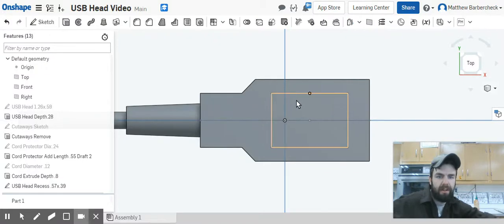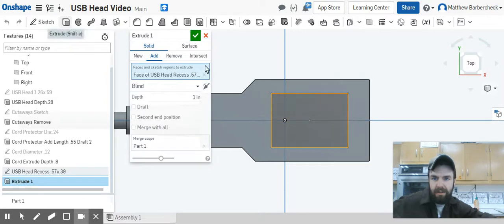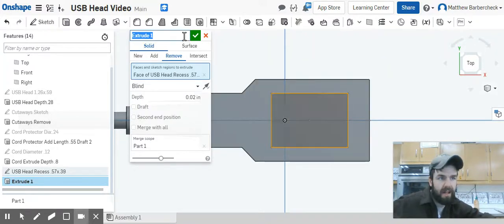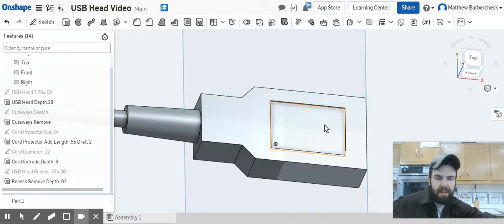And hit check. What we're going to do is go ahead and extrude that. We're going to remove that, a total depth of 0.02. So that's just going to look like this. Extrude, remove, depth 0.02. And just name that recess, remove, depth 0.02. Hit check. And what you should end up with is a little divot there, just like your USB head that you're looking at.